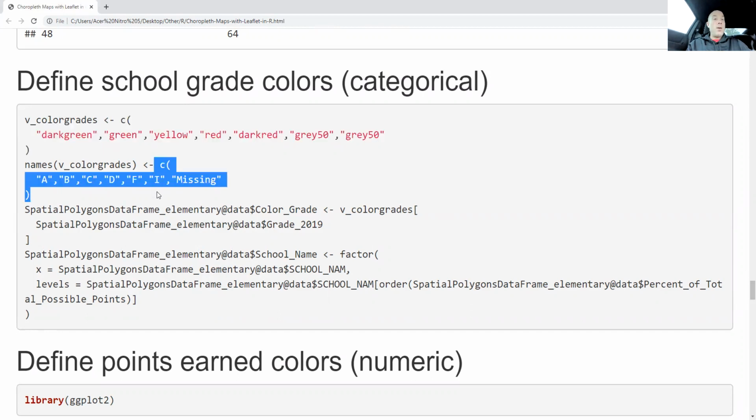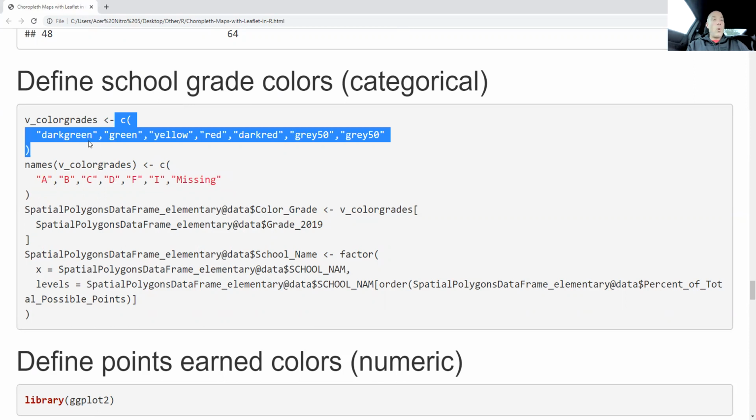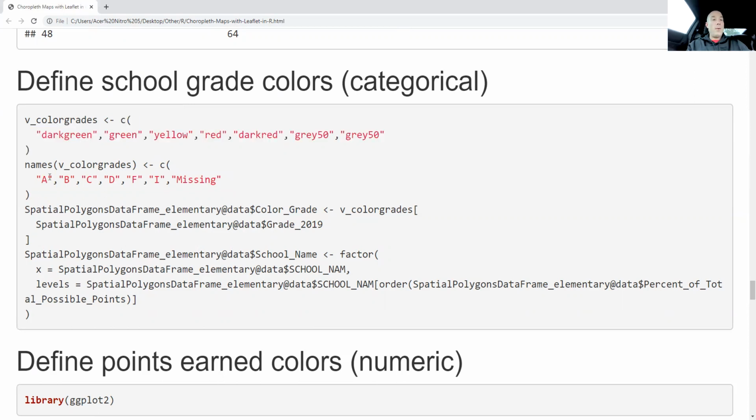Here I say which color matches which level. And remember that I have everything organized as character values instead of factors. If you're working with factors it can be much more difficult. So here is the color. I'm going dark green for A. Boom. B is green. C is yellow.